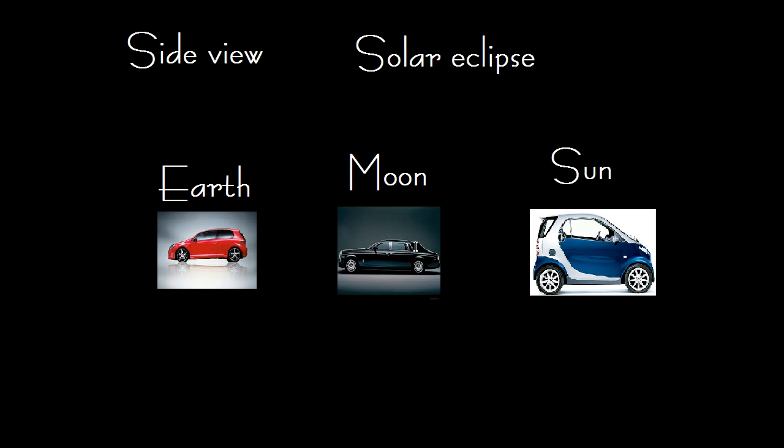I mean, the Sun is huge compared to the Moon, right? But the point is, at the perfect distance and in the perfect position, the Moon is capable of covering 100% of the sunlight and making the day become night. I mean, this is wonderful. Now, how can this happen just once in a while, like maybe once or twice a year, sometimes every two or three years? This is the explanation why.